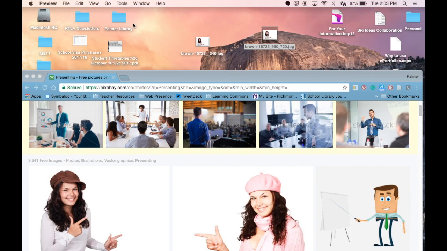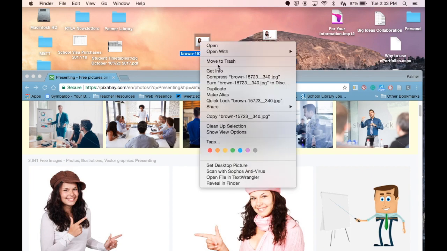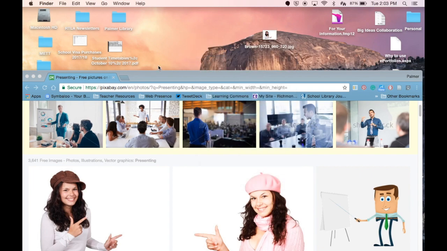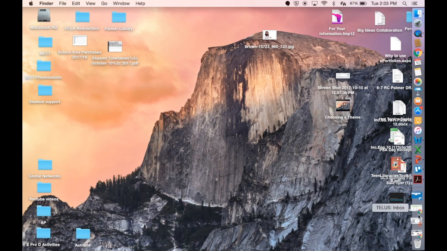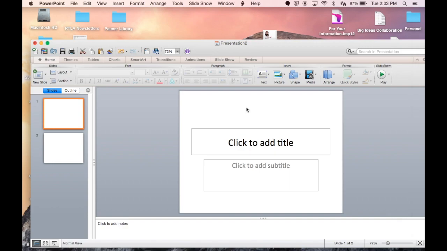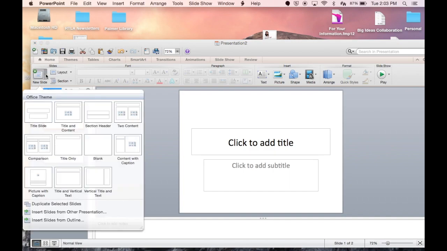All right, so now we've got the image we want to use. I'm going to get rid of that one that will pixelate. How do we turn that into the background for our presentation? All right, here we are with our nice simple slide. You can see I've added a second slide onto here. And it's important that you add a blank slide.